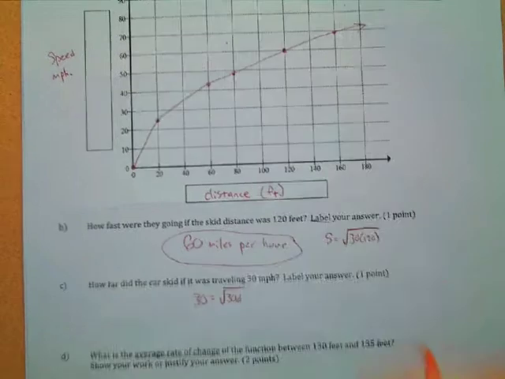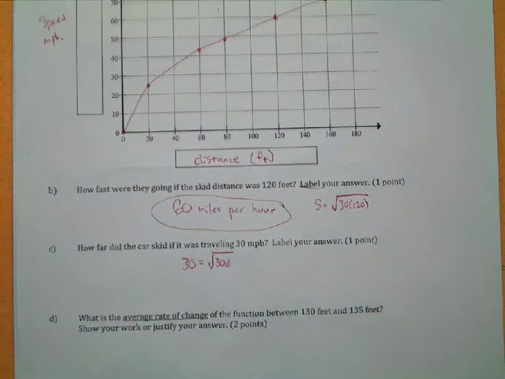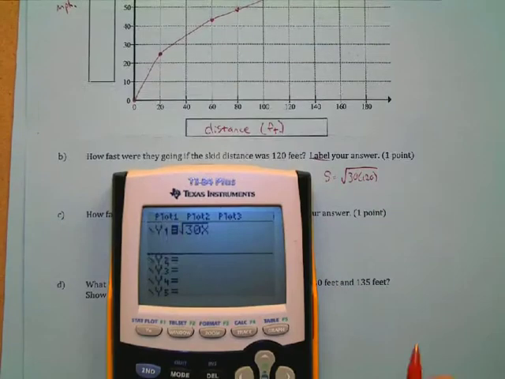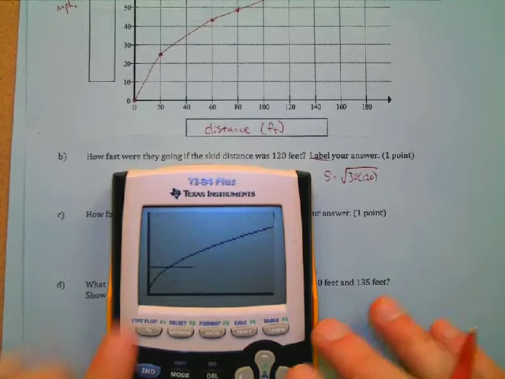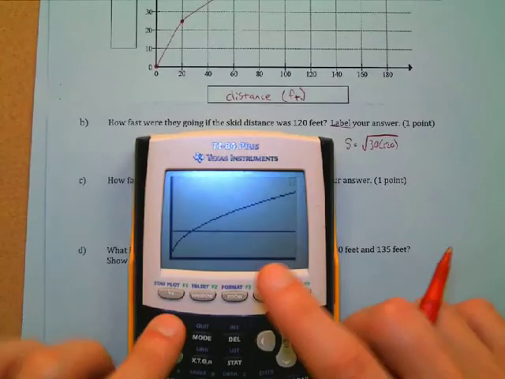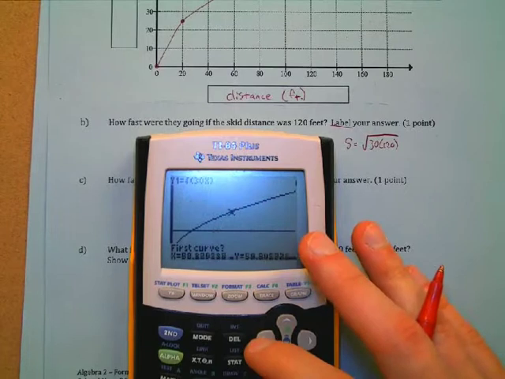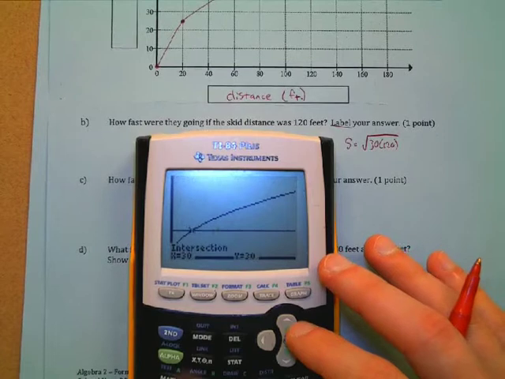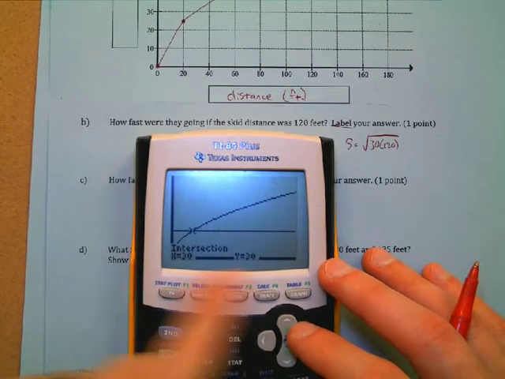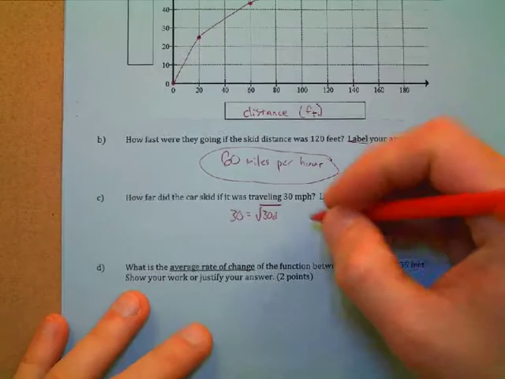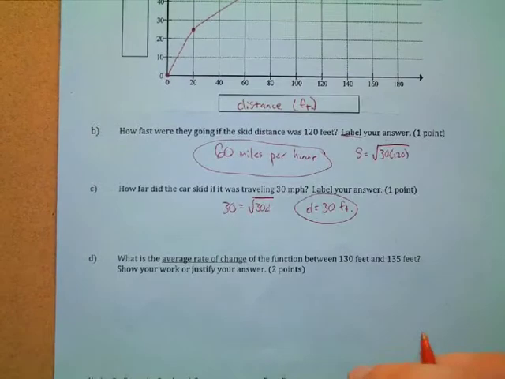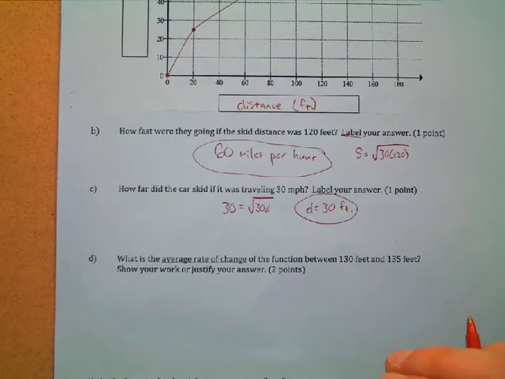Okay, now to solve this one, well, we have a couple options. Option one, we could graph 30. Okay, go to my graph and see there's my point of intersection. Second trace, intersect. Okay, go close to that point of intersection there. Enter, enter, enter. 30, it's 30. Okay, well that's kind of nice. So distance equals 30 feet. We would expect to skid. Seems rather far for 30 miles per hour, so I feel like this equation can't be quite right.